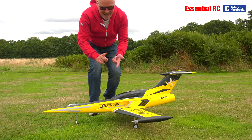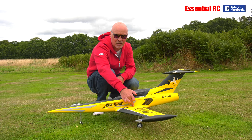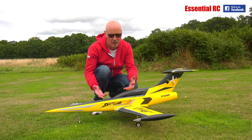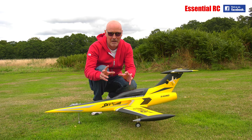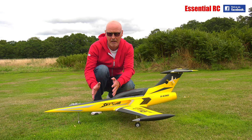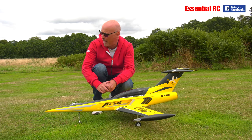Otherwise, setting up, make sure you get the CG spot on. It's 145 millimeters from the leading edge. I don't know, this is such an unusual shape for a jet. Never flown anything like this before, so I'm super nervous for that reason, to make sure that the balance is absolutely spot on. I'm using a 4S 3450 pack, a Bolt pack from HobbyKing. Really, really good packs, deliver a lot of energy and power.